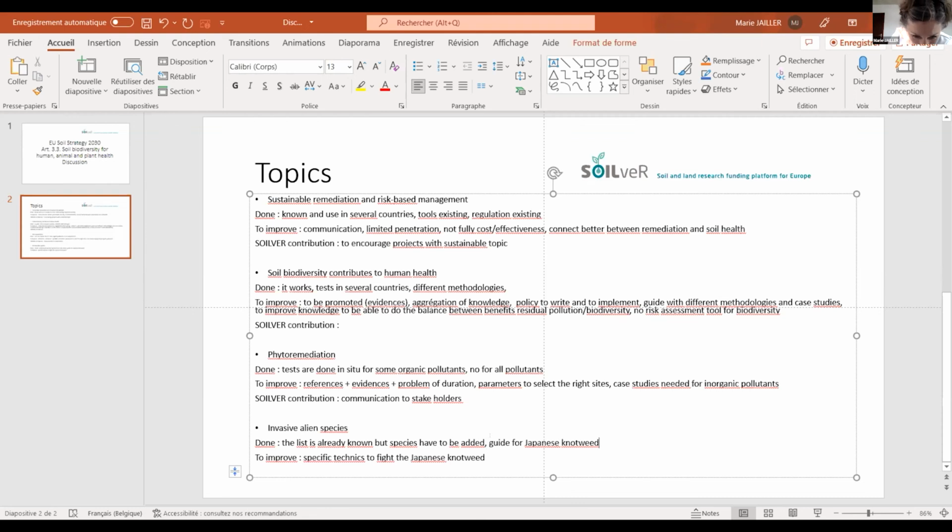For SOILveR, I think the critical R&D need is for you to support pilots of cost-effective and sustainable alternatives to glyphosate treatment or to excavation and disposal, because those are the only real tools we have at the moment, and glyphosate is about to be stopped, and excavation and disposal is a waste of soil. That's the critical need: to support this piloting, because we're all struggling to support it.